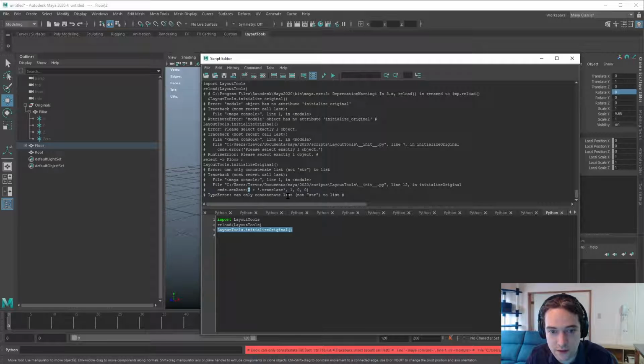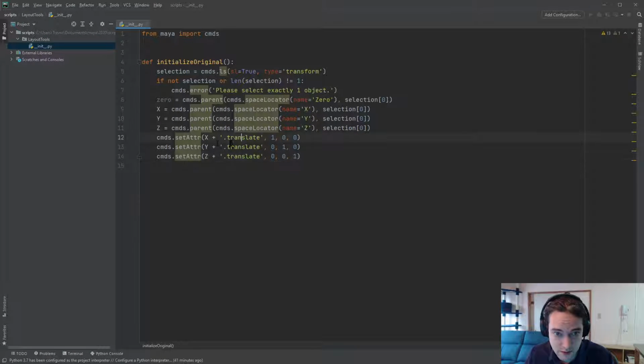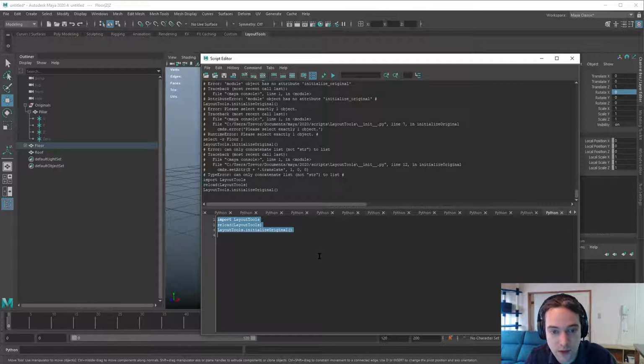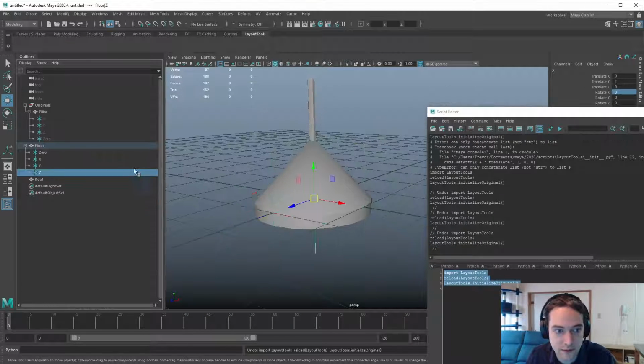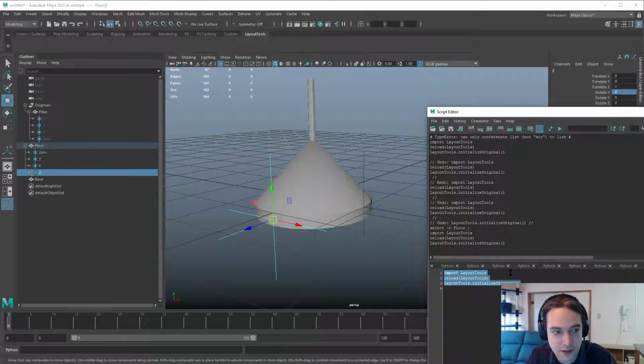Okay, yeah, here: cannot concatenate list. Can only concatenate list, not string to list. What that means is that we are trying to add a string to a list. So I just do it here. Just get element 0 after the parent. So we get the first item in the list, and we know we're parenting 1 object, and exactly 1 object will be given back to us. So that list is always length 1. All right, that seems to have created some locators right there. I'll actually run it twice.